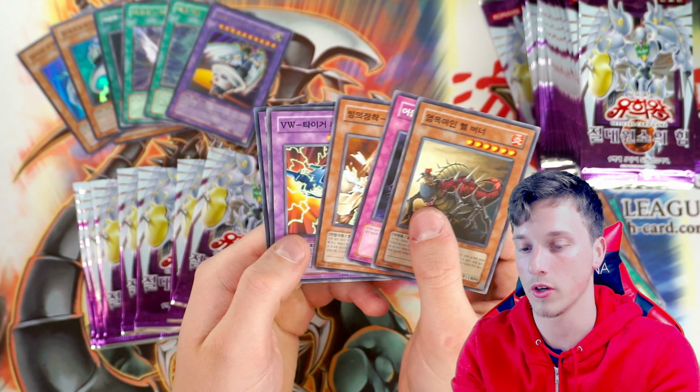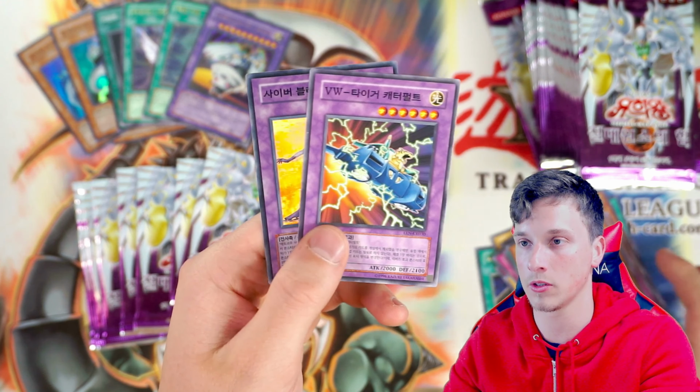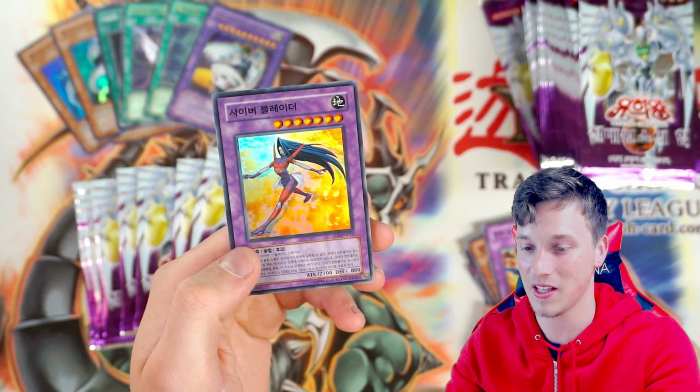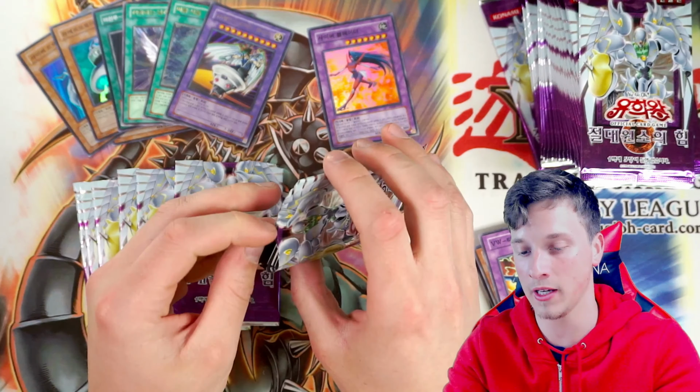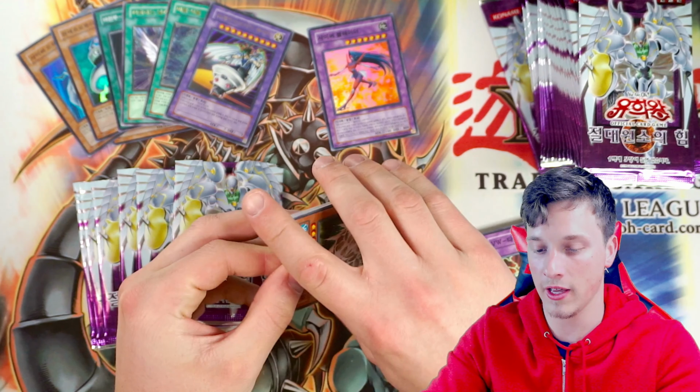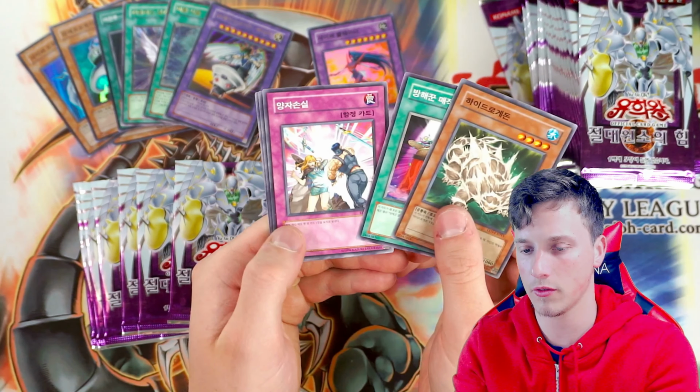Guys, we have a fusion. Oh my god, we have a fusion, guys. Is it an ulti? No, it's just a Cyber Blader. Rare, so that goes up against our pools at the top. Not bad. We'll take that. A foil is a foil.